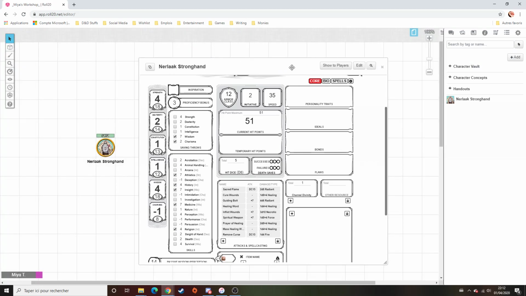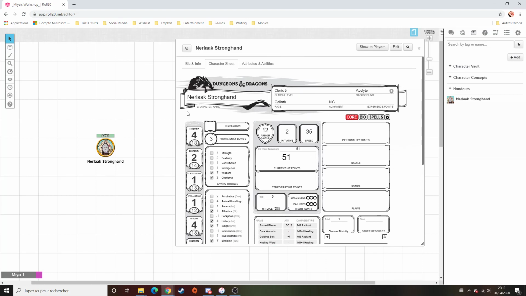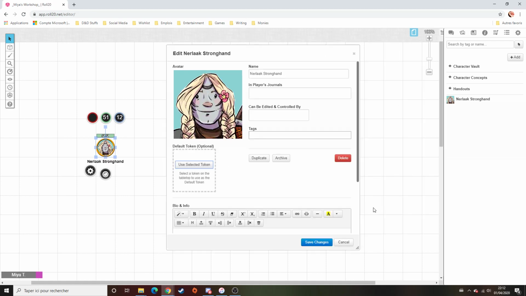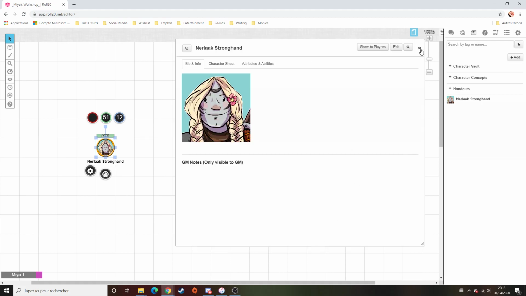So let's go back here. What we need to do is, first you click on the token, then you go on the edit button here, and you tell it to use the selected token. Now you save the changes, and if you go to a new page, you can drag and drop Nerlaak's token, and it's all good and done.